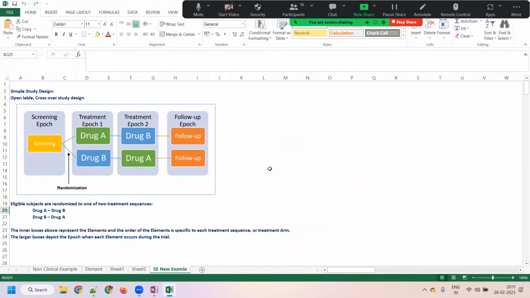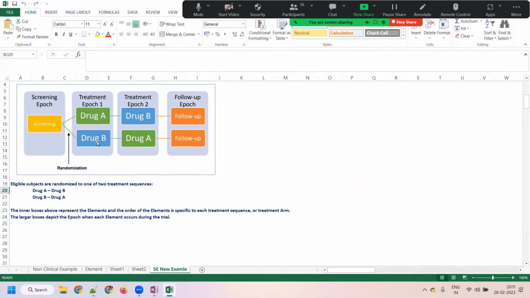Okay. Can I say this is going to be a study design? What kind of study design is it? Can someone please tell me? If I want to define the study, what kind of study is it? Crossover. Wonderful. Crossover. Why? The subject got first drug A, then drug B. Not only that, the study has two different drugs, and we can also see there are two different treatment approaches.